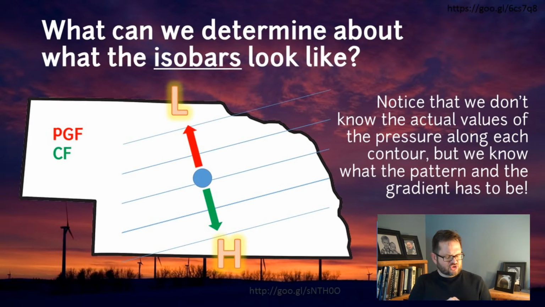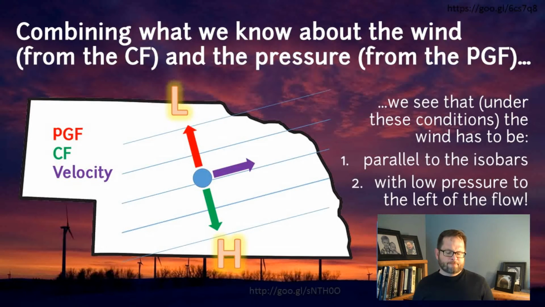I do want to draw your attention to, by the way, that I have those pressure contours on there, but notice they're not labeled. I didn't label them like 1,000 millibars, 1,004 millibars. We don't actually know what the values of these pressures are. We just know the way in which the contours of the pressure are arranged, but the actual values we can't figure out yet from this. But we know that the gradient, at least, has to be pointing that way. We managed to get a lot of information just knowing a little bit about these two forces.